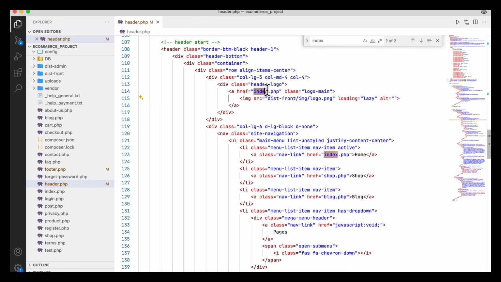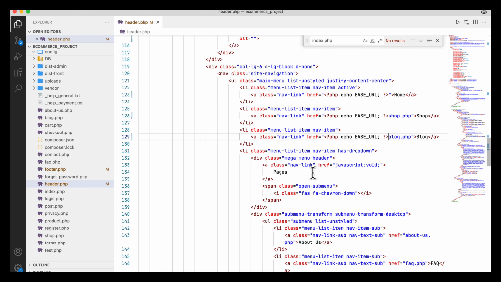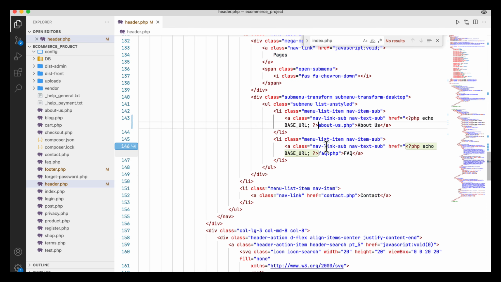In this way, where there is an index.php, it will be directly base URL. And for the logo, here I call the base URL, then dist front, then logo. Here it is shop, here it is blog, and also the JavaScript border, here it is okay. It is suggesting me, so just okay, you can put the tick mark.